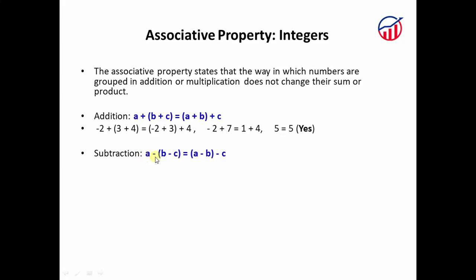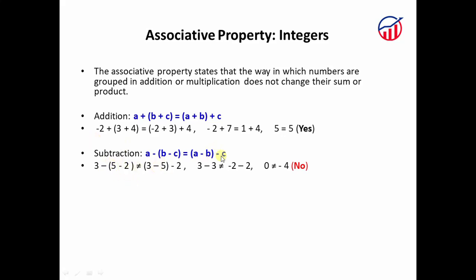Next is the subtraction. (A minus B) minus C is equal to A minus (B minus C). So let's take an example over here: 3, negative 2 and negative 2 over here. So you interchange the positions, I mean the grouping. Here you're going to group 5 and 2, and here you're going to group 3 and 5. So again, solving the bracket, plus 5 minus 2 is 3.